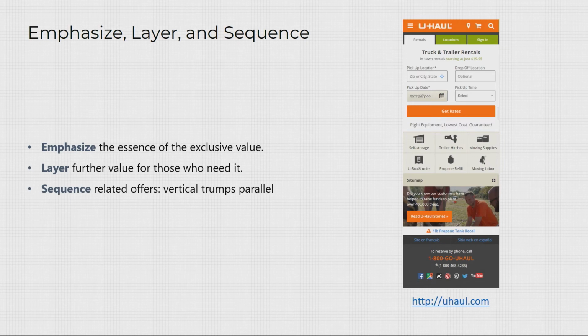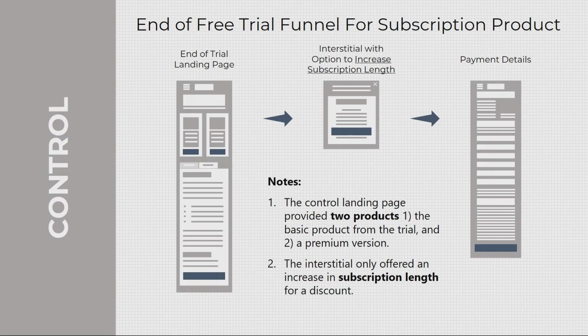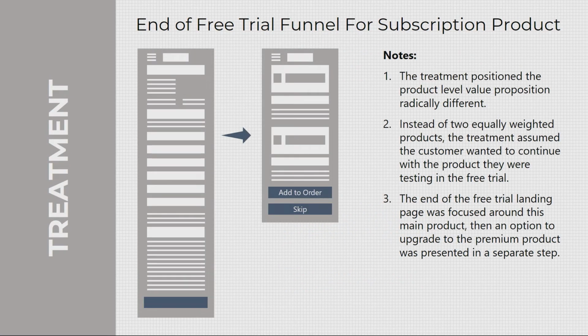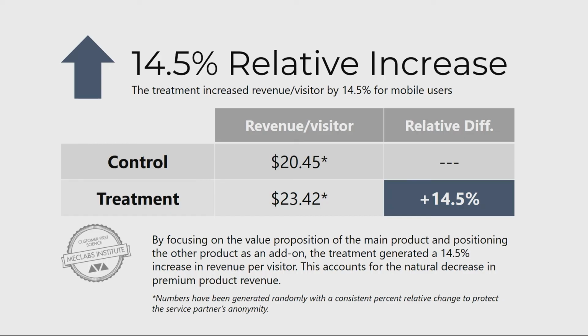Sequencing is very important. It keeps me from having to make too many decisions at the same time. Think vertical, not parallel. In fact, let me help you with that by going back to the original. We're almost done. What you can see is actually what we did. Now, let's look at the treatment. We went from this, which I've already explained, to this. And without any text, you should be able to see the difference. There is one offer, the one they expected to see, laid out in vertical fashion. There are only two steps with greater clarity, and it is this clarity, not a change in the price, not a change in the offer, not even an essential change in the message, that produces a dramatic increase in revenue.